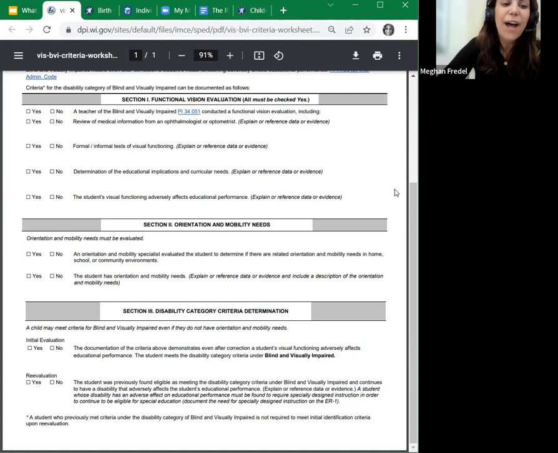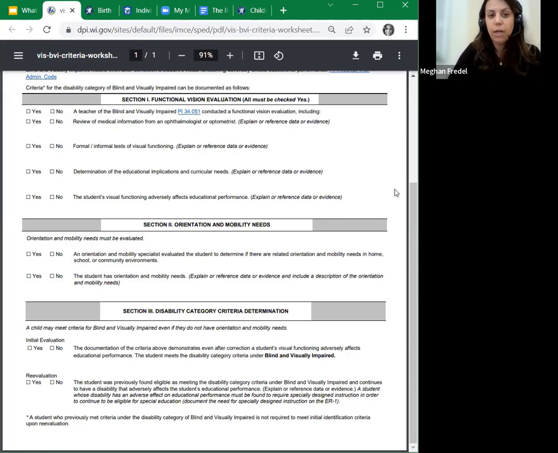Oh, okay. So the biggest change, and I actually have a document for this, but just to briefly explain, there used to be a checklist located on this, and this used to be a worksheet and not a form. A form is required, a worksheet is not. So it used to be a worksheet, not required.